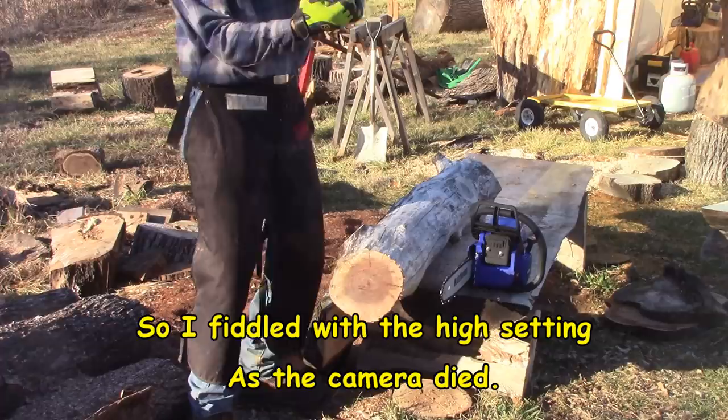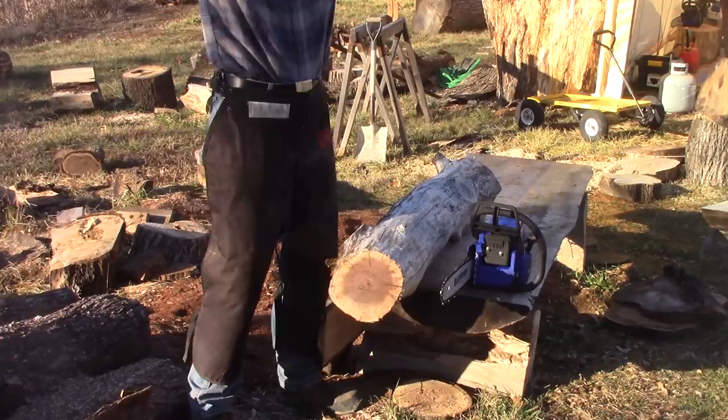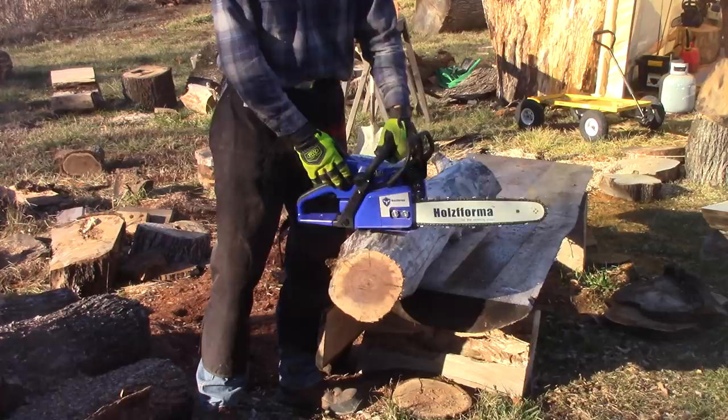Camera died about halfway through that. Didn't realize it. Did my end of video rant a whole bit. Figured out that camera was dead. So we're going back to cut a couple more slices. I don't know if it got the tune. I tuned the high on here and got it running a little better. So I'll make a couple more slices and then I guess I'll do my rant again.